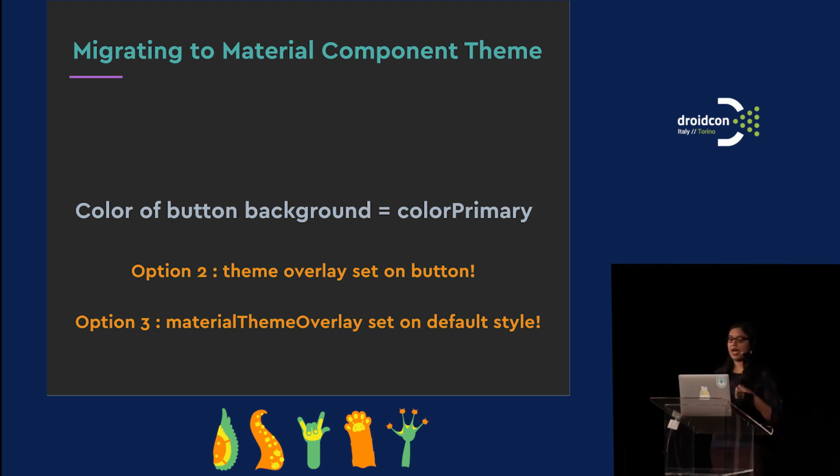And this is a new attribute that was introduced to overcome a current deficiency in the Android styling system. Because right now, you can't set a theme in the default style. You can't do android:theme. So you can do app-wide widget-level styling, but you can't do app-wide widget-level theming. So you can't say, I want all the buttons in my app to have colorPrimary green, and I want all the text input layouts in my app to have colorPrimary purple. There's no way to currently do that until now.